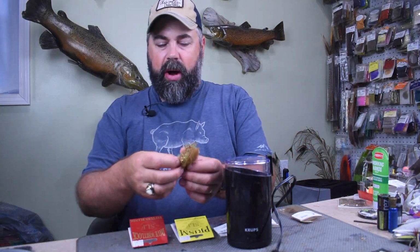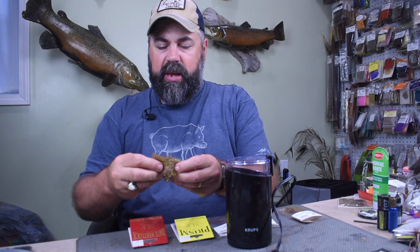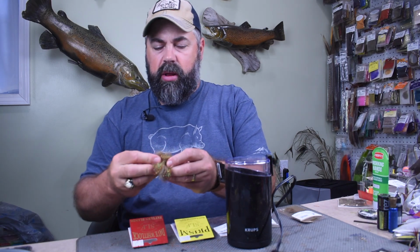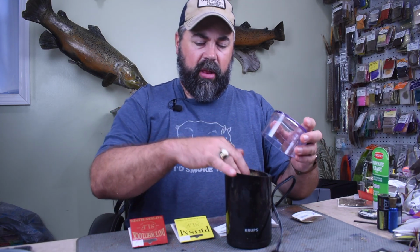Then those 4 pieces that are laying here on my bench, I'm just going to pick them all up, stack them on top of each other, and I'm going to do a quick blend with my hands, just to try to blend these a little bit together to get them started. And just pull it apart. Just put them in your hands and pull it apart. Now, you can do this all by hand. That's great. But you can put them in here and it goes a lot quicker.